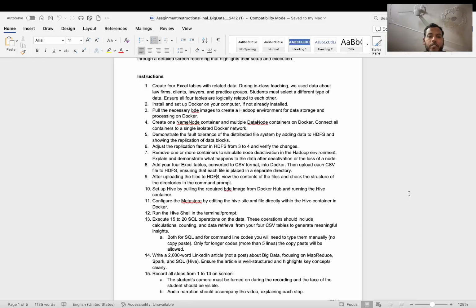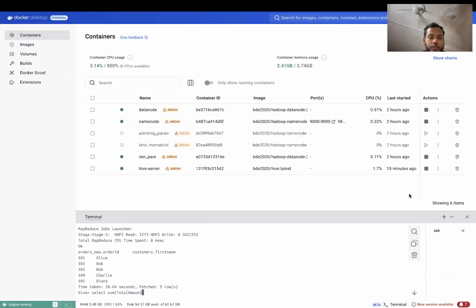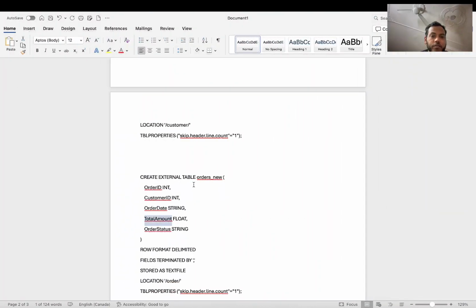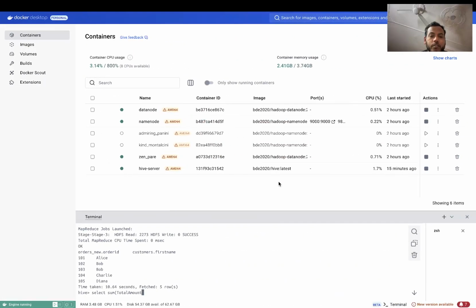Okay, so we want to select sum of the column total amount from table, the total amount.